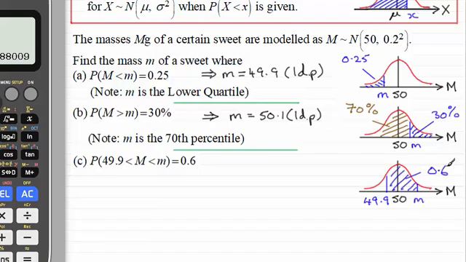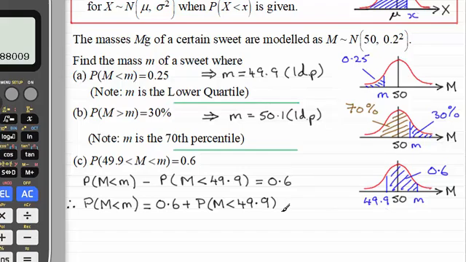So it's this area in here which is 0.6 or 60%. So we know that the area to the left of m minus the area to the left of 49.9 must come to this value of 0.6. And we can write that down in probability terms. That's the same as the probability of being less than m, that's the observed value of m, minus the probability of being less than 49.9 equals 0.6. And if we rearrange this equation by adding this probability to both sides, then we're going to have the probability of being less than m is equal to 0.6 plus the probability of being less than 49.9.